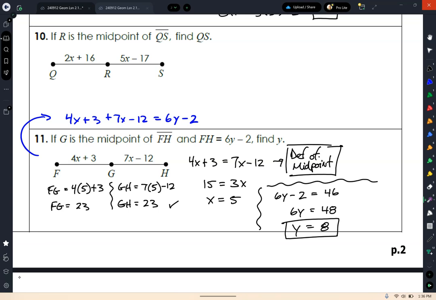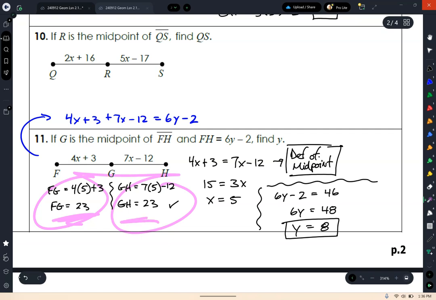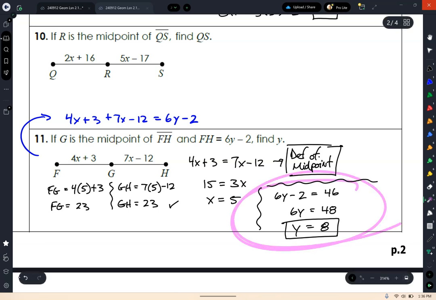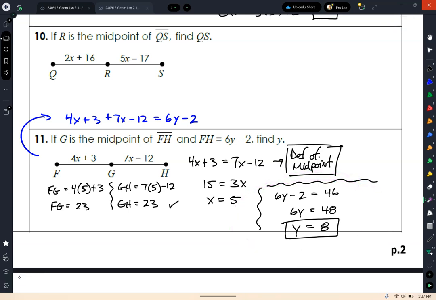But we can use our other tool, our definition of midpoint, get a value of x, plug it back in. By the way, that's a great way to check your answer right there. If you're using definition of a midpoint, then you should know that they're the same. If you're using segment addition postulate, whatever you get here and whatever you get here should add up to the total, right? Part plus part equals whole. Okay? And then once you have that value, you can calculate your y. Good? Ready, solid? Okay.